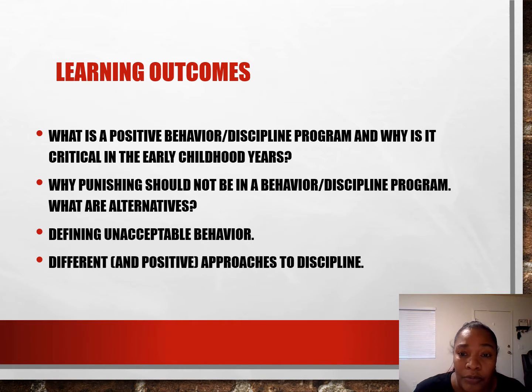Why we shouldn't use punishing, or why punishing should not be used in discipline when you're teaching and developing your program, and how to implement a specific discipline strategy for your young ones when you're dealing with multiple children in an early childhood setting. Defining unacceptable behaviors, also the difference between positive approaches to discipline in the classroom.